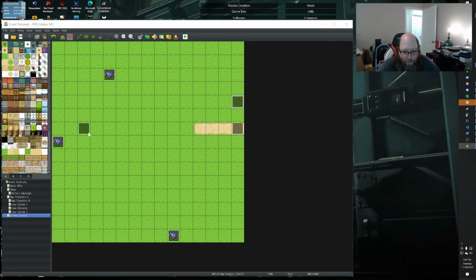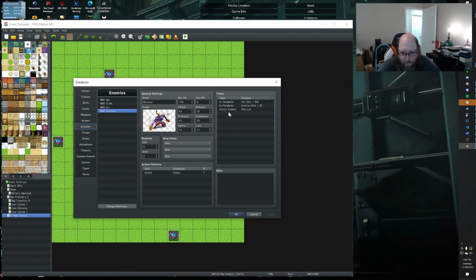Now let's also go in and give him that weakness we wanted to do. So, elemental rates, fire. Um, 175. So almost double damage from fire.